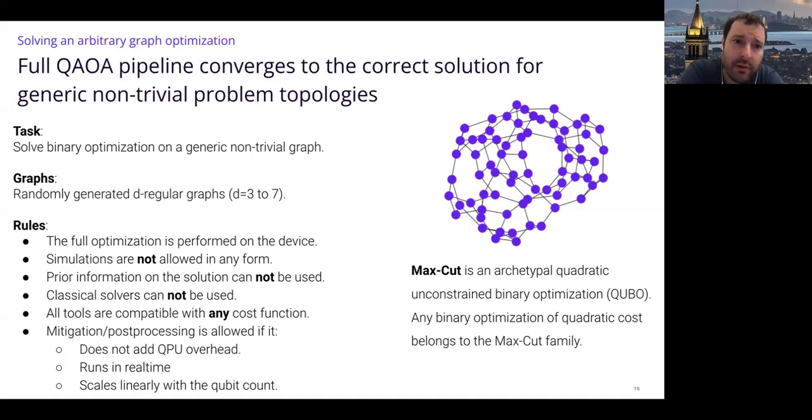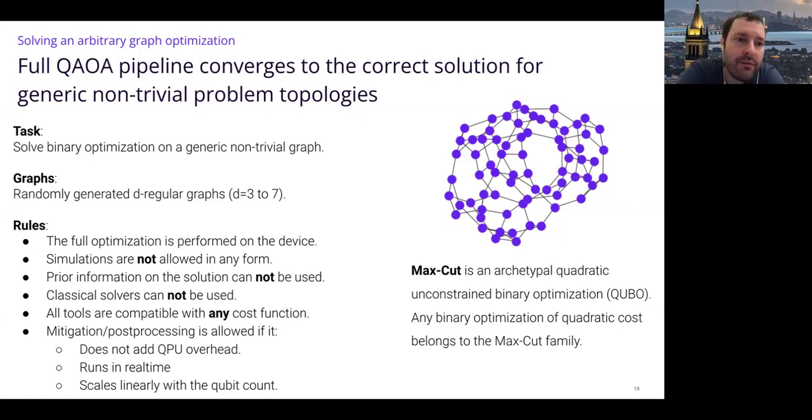The reason that we do that is because we know that already from D equal 3, solving MaxCut problems on regular graphs is in general a hard problem for classical solvers. Although at these scales, I would say that very good solvers like industrial solvers such as Gurobi and Simplex can still solve it quite easily. So these are still sparse problems, even 7-regular, when we go to 100 and something nodes, it is relatively sparse, but on the other hand, it has non-trivial connectivity, definitely much higher than what the quantum device can support.